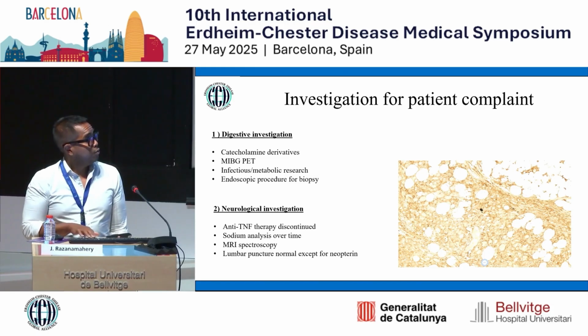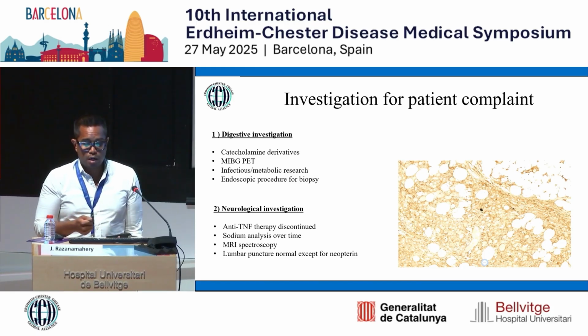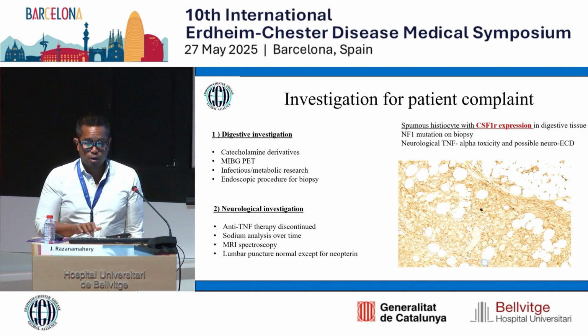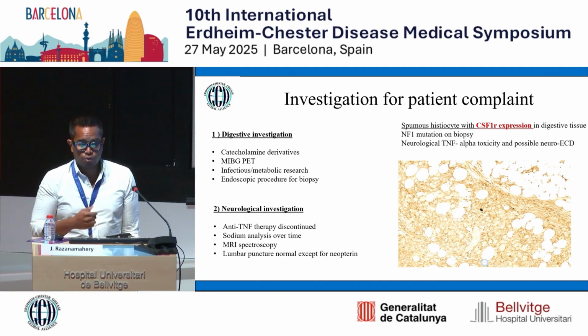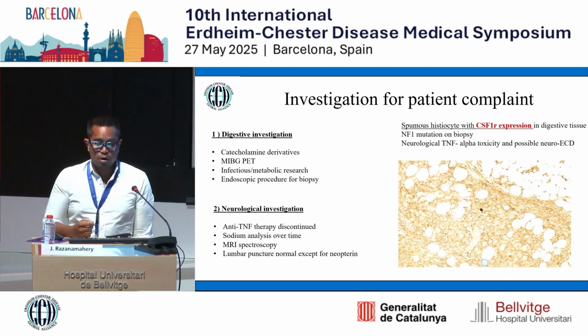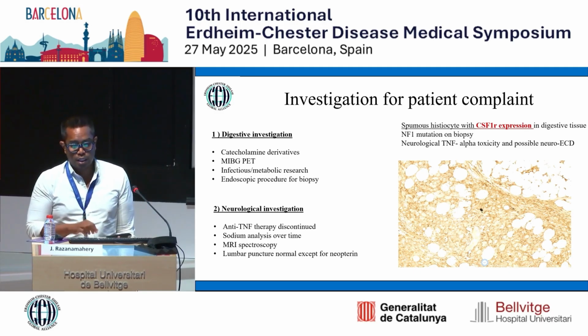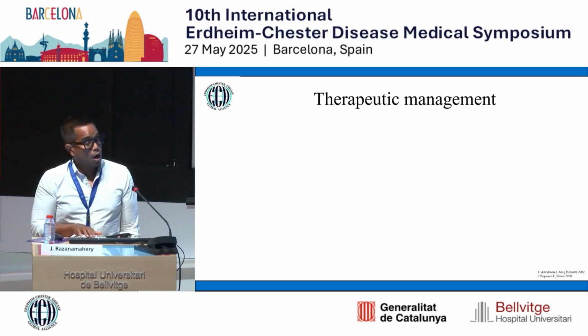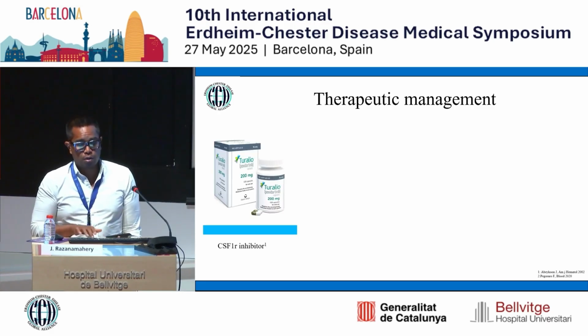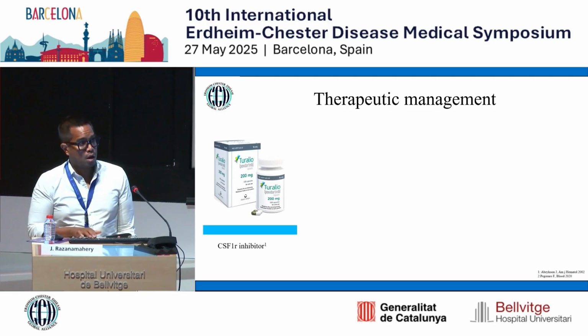And on the new biopsy, there is still histiocytosis with CSF1R expression on the digestive tissue. We found an NF1 mutation on the biopsy, and for the neurological issue, we conclude that it could be secondary to TNF-alpha, but possibly with neuro-ECD. So because of the CSF1R expression, of course, we think about using that drug, but we don't have it in Europe, so we couldn't have it.